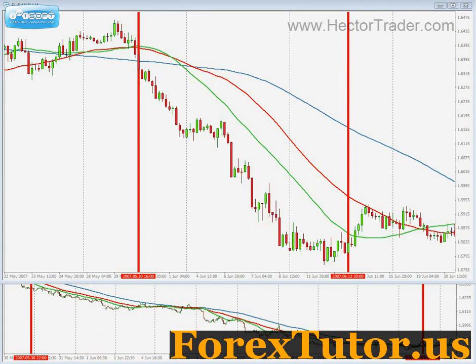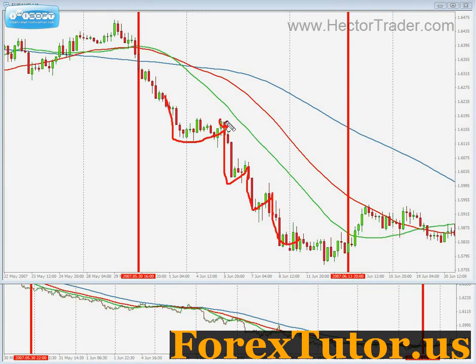As we can see, every time we have a pullback, price falls shy of the dynamic area of resistance. It doesn't quite reach that area. It doesn't even reach the 30 simple moving average, which is the first moving average of all. Price is not hugging the dynamic area of resistance. Sure, they are all in order, all parallel to each other, all pointing in the same direction, but the 6th condition is not fulfilled. Price is not swinging off the dynamic area of resistance.